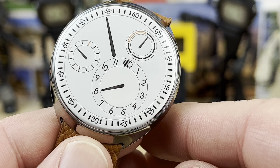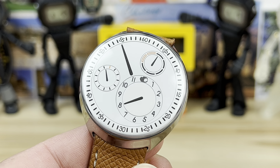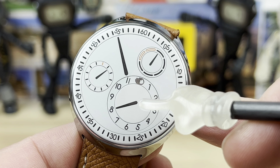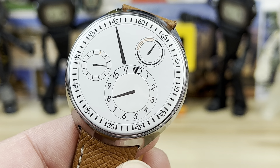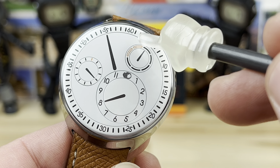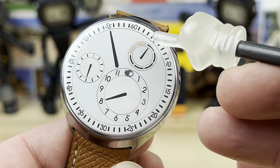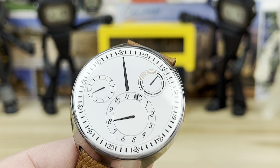Once you look at it, most watch enthusiasts will understand it fairly quickly, but here's a quick explanation. This is your hour - it's nearly eight o'clock. I say nearly eight because the minute hand is pointing towards the 55, so it is 7:55. Once that gets to 60, it will be officially eight o'clock. You have your running seconds over here. This is your day indicator. We know it's PM because the day indicator runs counterclockwise, and this is Friday because the orange markers are Saturday and Sunday, and we're not quite to Saturday. So it's nearly 8 PM on Friday.